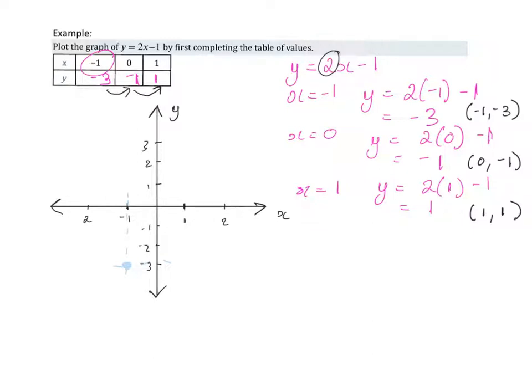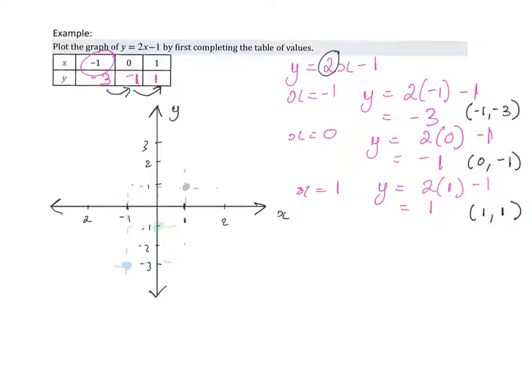For the next one, when x is equal to 0, y is equal to -1. So again, x equals 0 all the way down there, y equals -1 there. Where do they meet? They meet or intersect on that point there. All right, and then the last one that we're going to do is when x is equal to 1, which is all the way along there, y is equal to 1, it's all the way there, they intersect there.